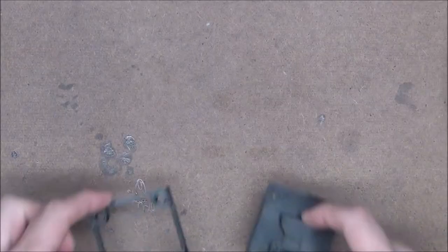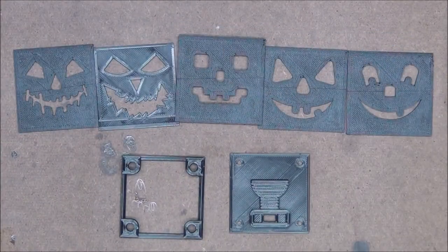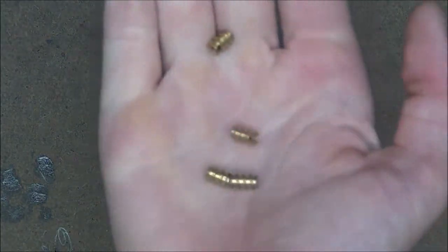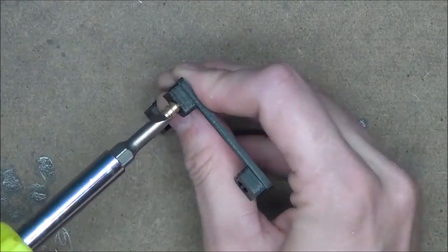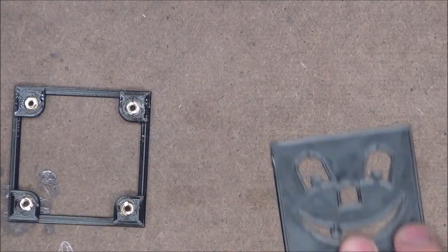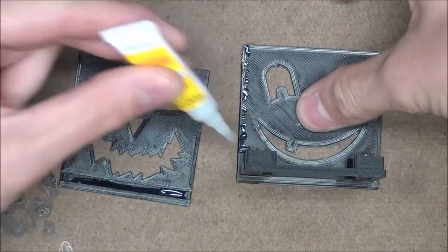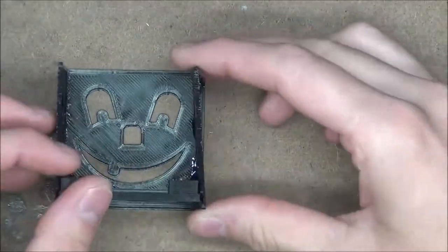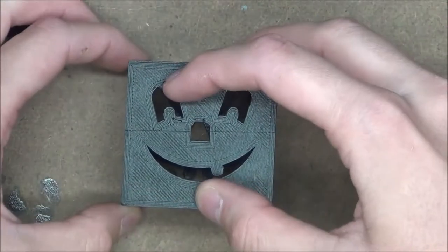After a few hours on CAD and 3D printing I ended up with these. So now to assemble them. First I'm going to take this bottom frame and screw four threaded posts into it, like this. We can then take some super glue and glue the sides onto the frame. Each of the side pieces have a channel cut into the bottom of them that the frame fits into. Perfect!